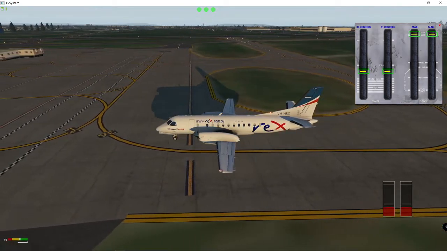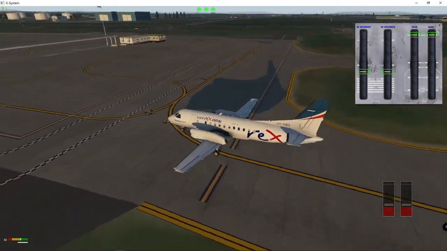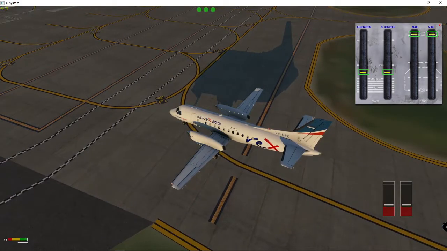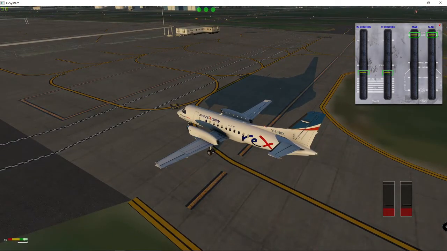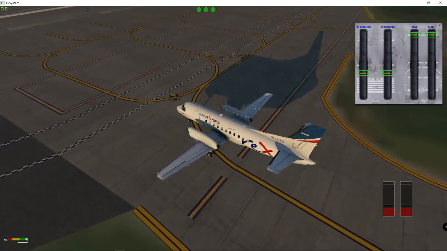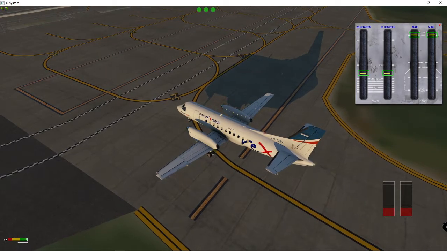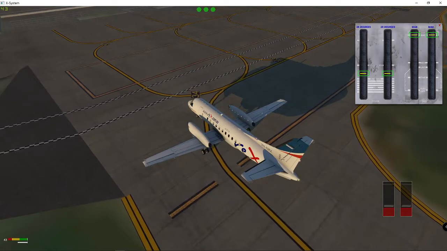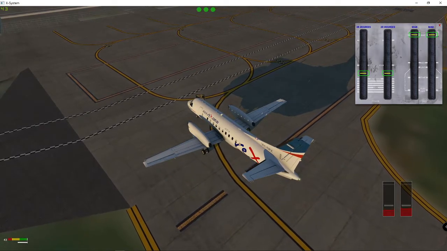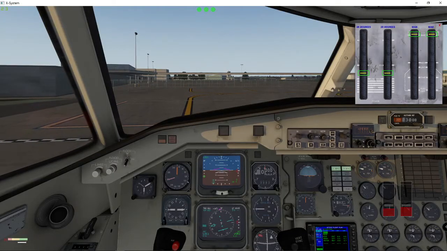Let's stop there. What have we got? Well, I suppose it's a strange sort of setup. I think I'll just park it straight ahead. That'll do. Over here.